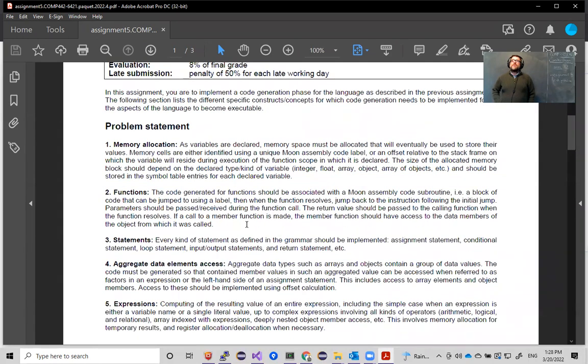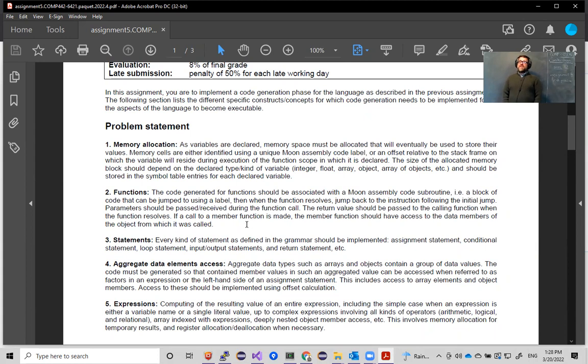Essentially, you built your AST in assignment number 3. In assignment number 4, you did your symbol table generation and semantic checking by traversing the tree, hopefully using the visitor pattern.